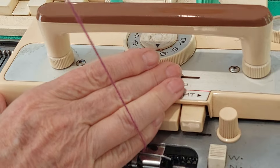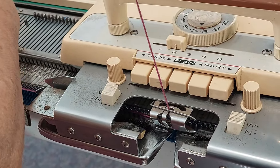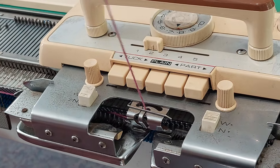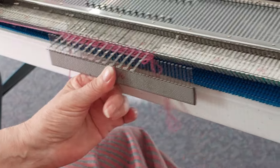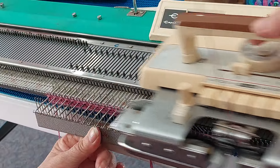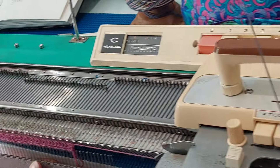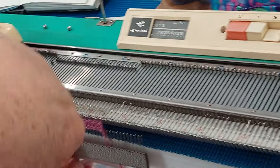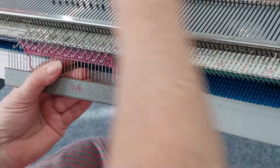This is going to be a slip, so I'm bringing my needles out. On the carriage I'm going into hold position. These needles come out into hold — right out. I'm doing three rows: one, two, three. Watch your end needles, and then I'm bringing it back into normal knit and it's going to knit all of them — see that, all the needles.